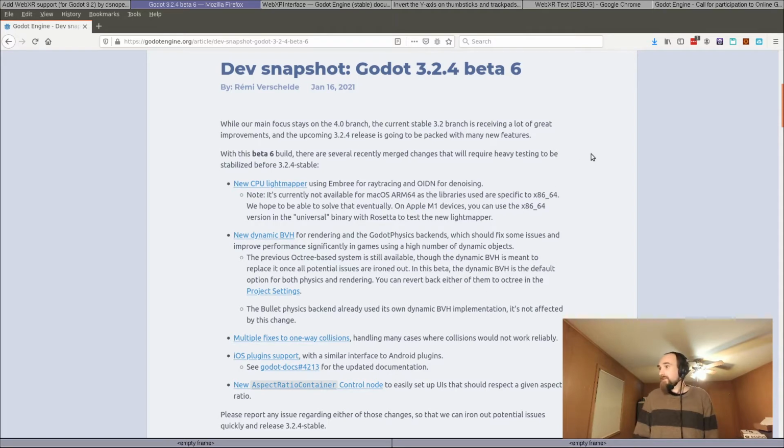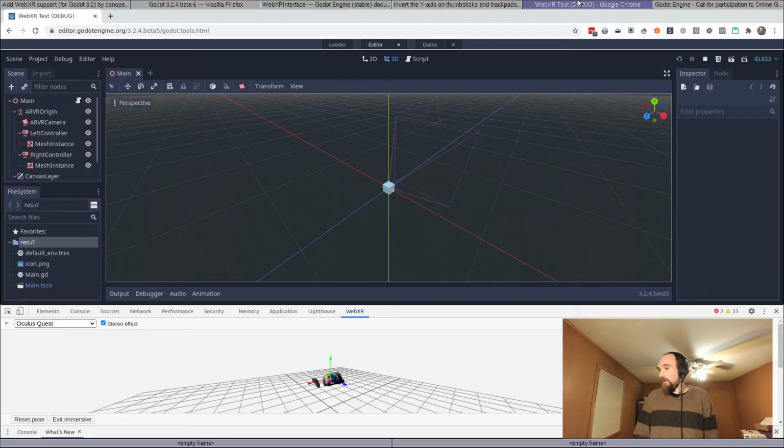Oh, and I don't know if you're aware of this, but there is an effort to port the Godot editor to HTML5. So the Godot editor running in the web browser, which is possible because the Godot editor is a Godot game, and you can export Godot games to HTML5. So why can't you export the Godot editor to HTML5? Of course, it's not that simple. It's not just hitting an export button.